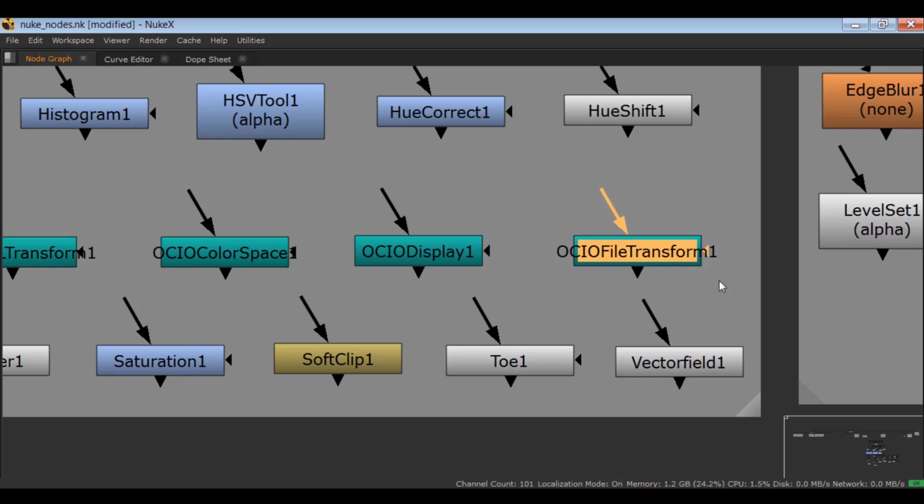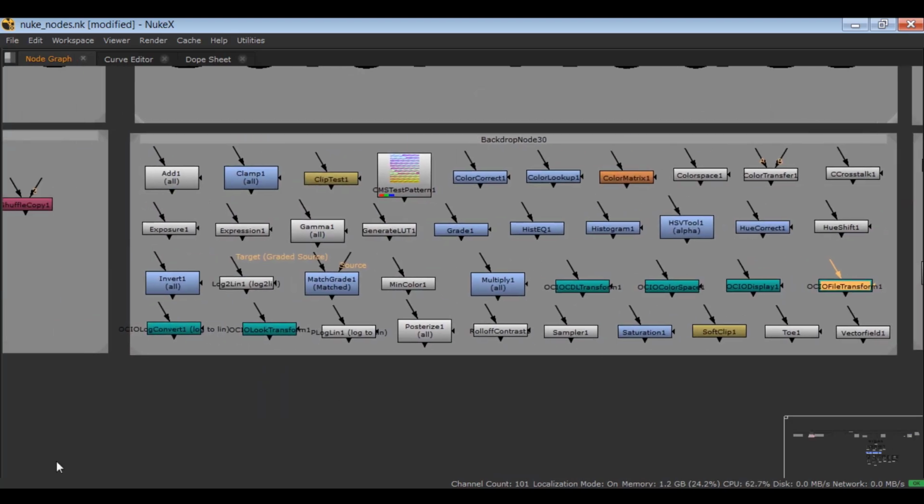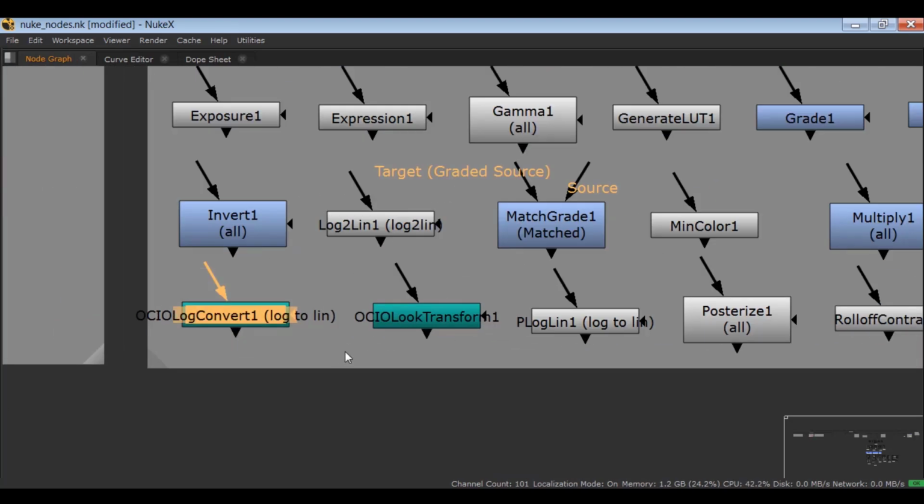OCIO file transform uses the Open Color IO library to load a color space conversion from a file and apply it. The OCIO file transform node is based on the Open Color IO library. OCIO log convert. Sometimes log data is required for certain processing operations, like plate resizing or pulling keys.